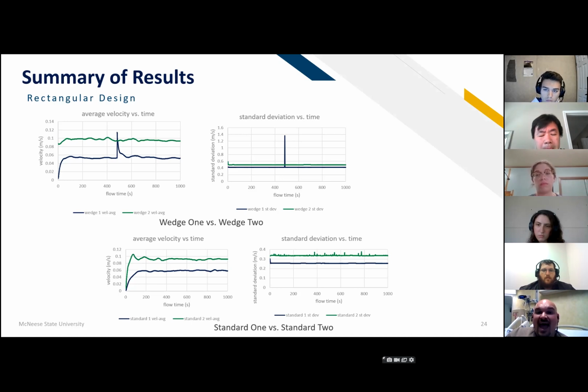Plus, if one was able to decrease the standard deviation while doing that, definitely one could say that they created a more uniform flow at the same time. So that would be the recommendation to myself or to another group if they wanted to pick up the project and take it from here. And that's the end of the presentation of my results. I do believe Elise is next with the freeform results.